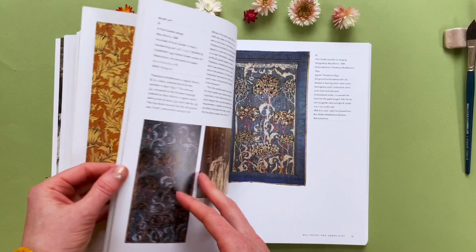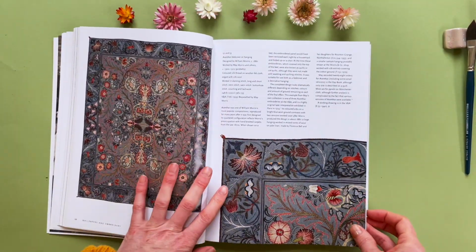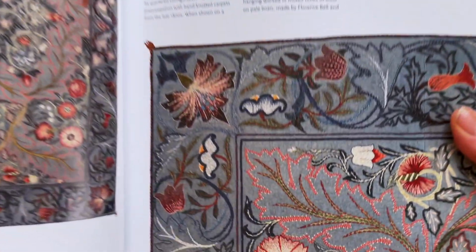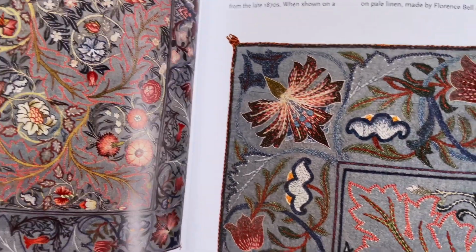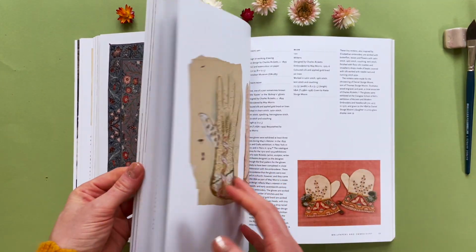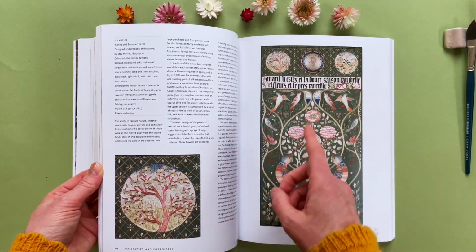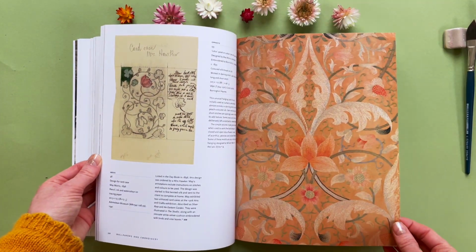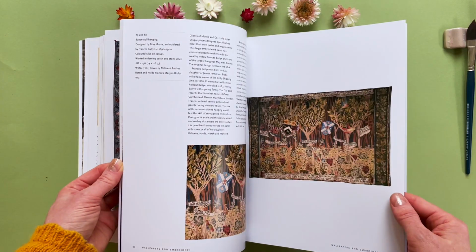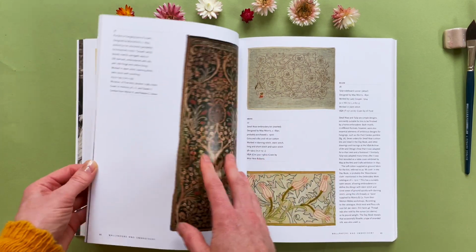But it's so elegant, and then she created, and there's a whole section about it, like, this is a bed cover. Well, who wouldn't want to have this bed cover? It's the most gorgeous, detailed, intricately embroidered item with beautiful colors, and there are sketches in here, but there are many embroidery examples in here. I don't know, maybe I even prefer her work to William Morris because it's more intricate or something.